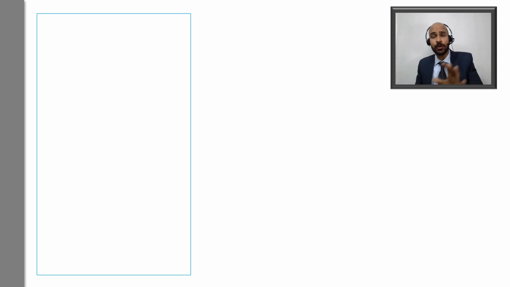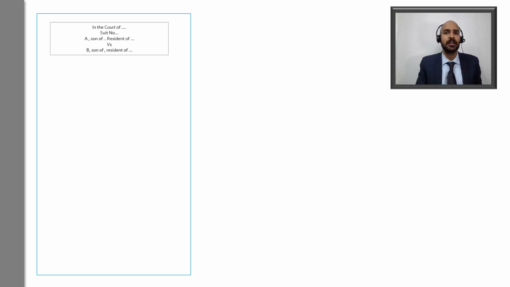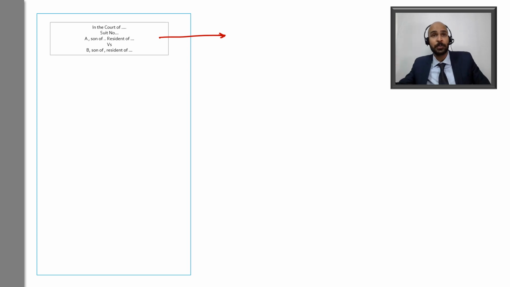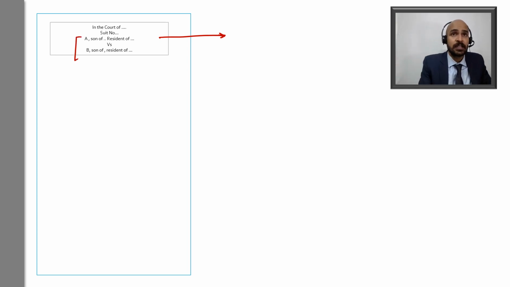So before we even look at the rules under Order 7, for the sake of your understanding, I'd like you to picture the plaint as having four parts. I mean, there's no such actual formal division, but these four parts are for the sake of your own understanding and clarity. You can think of the first part as the part that lets you know what the court is. So it tells you that, for example, in the court of the district judge so and so place, and then it tells you suit number so and so of 2023, and then it discloses the names and the details of the litigating parties. This you can understand as the first part.